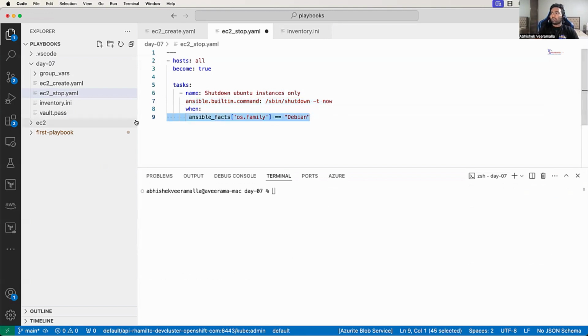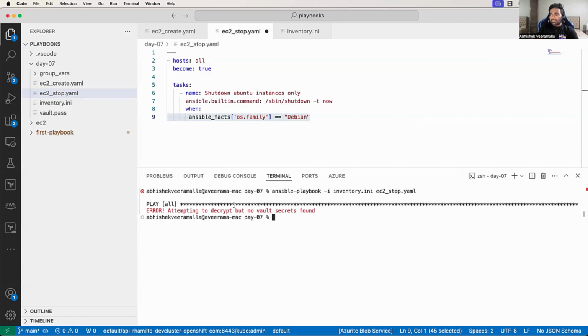Then I'll explain what is this Ansible facts and everything that I've written. So for that, I will say ansible-playbook followed by -i inventory file followed by ec2_stop.yaml.